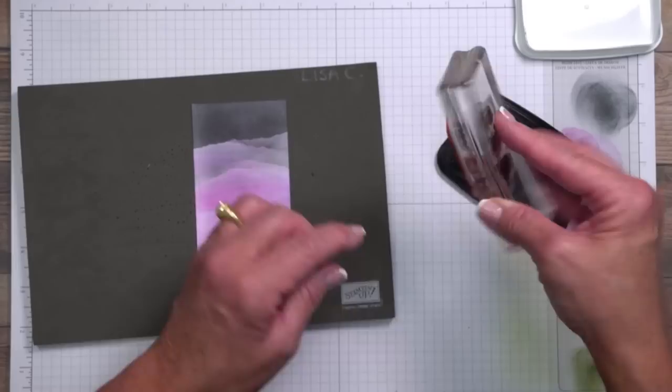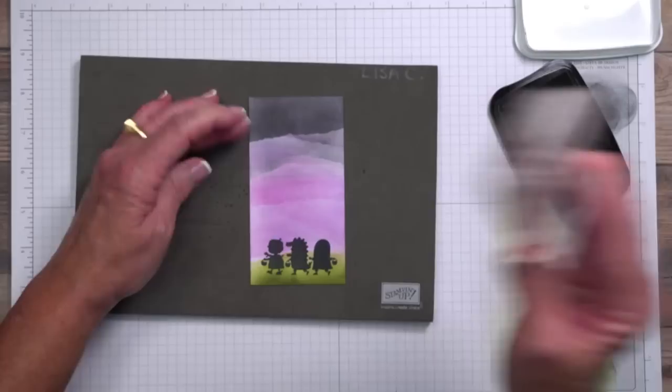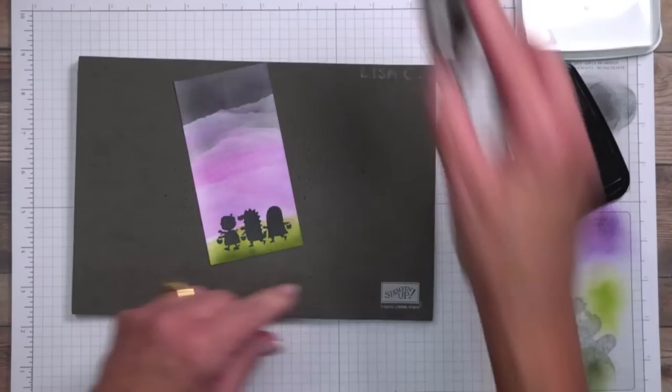So what I'm going to do now is check it, make sure my stamp is clean, and my trick-or-treaters are going right down here. Lots of firm, even pressure, straight down, and then straight up. Look at it. Is that not adorable? Okay. So I do like to stamp off my excess ink before I take it to clean it off camera. That just helps to reduce my trips to the sink to rinse that out.